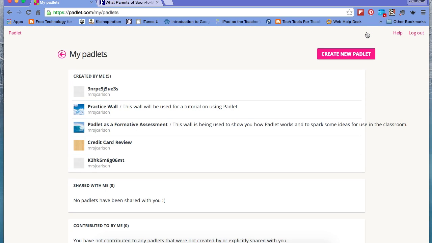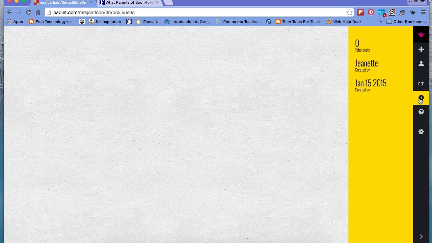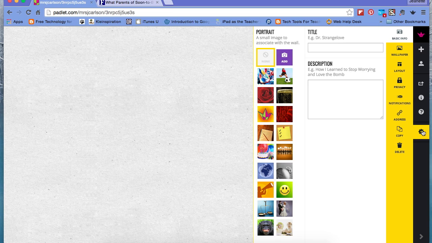If you click on My Walls, it takes you back to a list of the walls that you've created. I'm going to go back into one we were working on, the blank one. This right here is the universal share button or the export button, and we're going to go over that a little bit later. The information button just gives you some information on the wall if you need any help. And then the main one that you'll probably use is the gear, which is to modify the wall to make it unique and jazz it up a little bit.